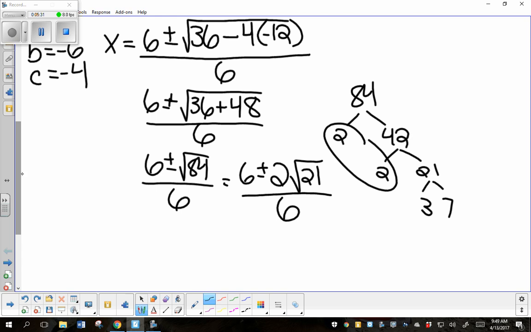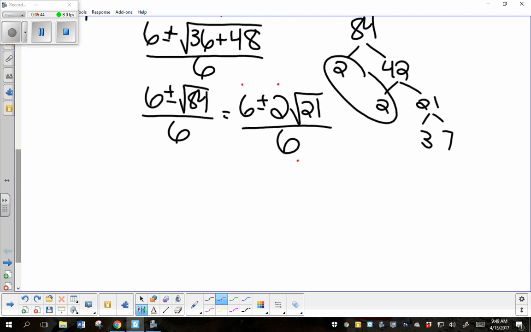So we can do heart method here because all of these numbers, this guy, this guy, this guy, and this guy, are all divisible by this one number in common, right? They're all divisible by 2. So we can just divide them all by 2 if you want, or I like to just think of it as heart method. So what's 6 divided by 6? 1.